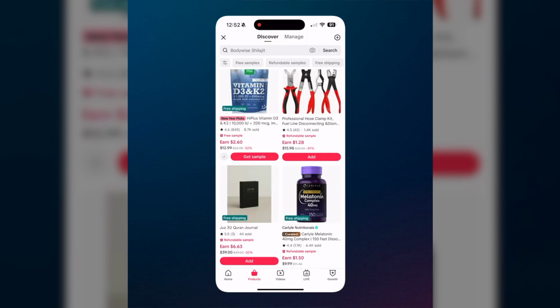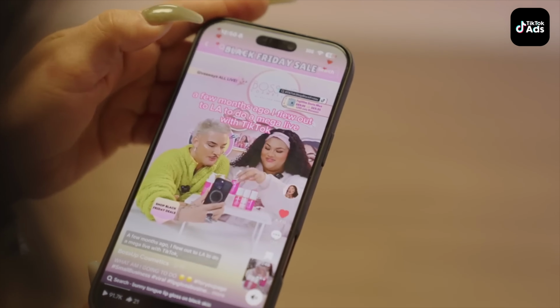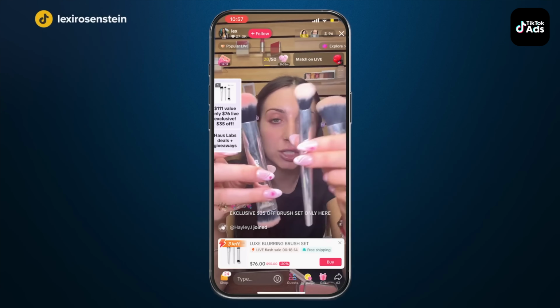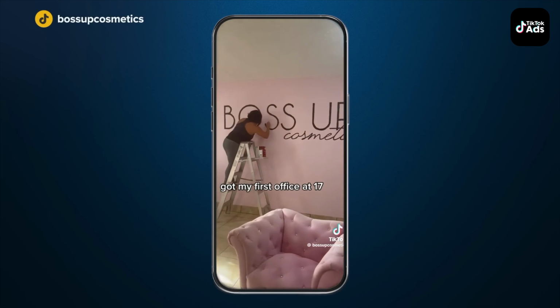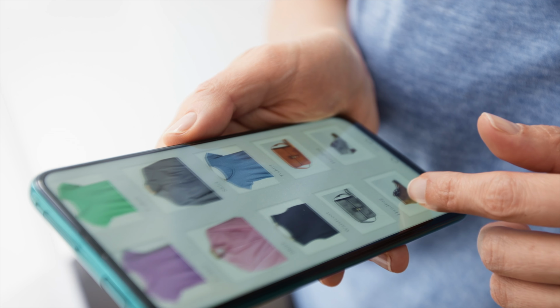Another feature is how seamless the experience has become. People can discover a product, learn about it, and make a purchase without feeling like they've left the app experience. I know I've personally done this multiple times on TikTok, but that reduction in friction is a really big reason why TikTok has become such a strong channel for e-commerce. The platform is not built around polished ads or perfect branding, and that's what I want to make super crystal clear. It's built around attention. If your content can hold attention, it has the potential to scale. If it can't, it doesn't matter how good your product is.